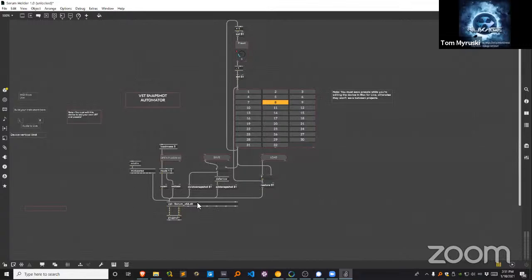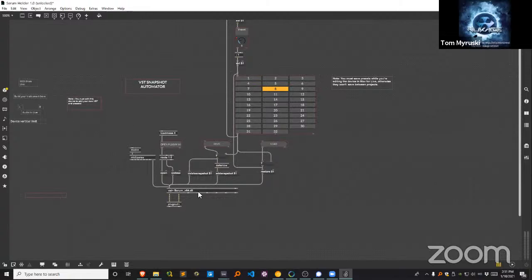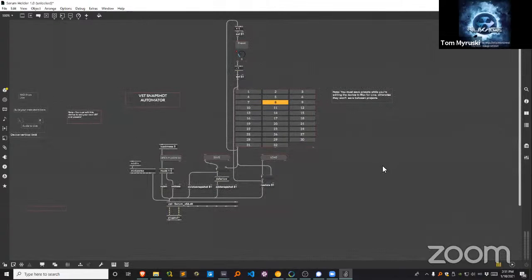The best way to learn about any of this stuff is just to open up any patch, and it helps if the patch does something like what you want to do. If you go to maxforlive.info, I think, there's a big repository online of user-created devices. So if you want to create your own delay and you have an idea for a really cool delay that doesn't exist, or you've seen a delay on a hardware unit and you love the way it works, and you have an idea of how it works because you experimented with it, but it has this one knob that, whatever it might be, adds noise or something.